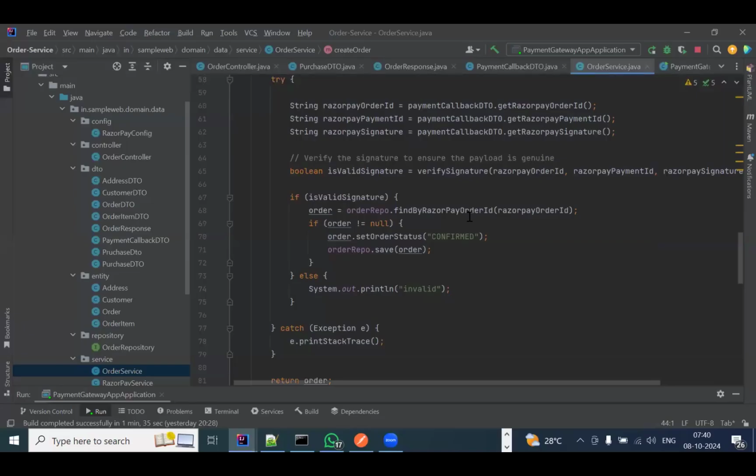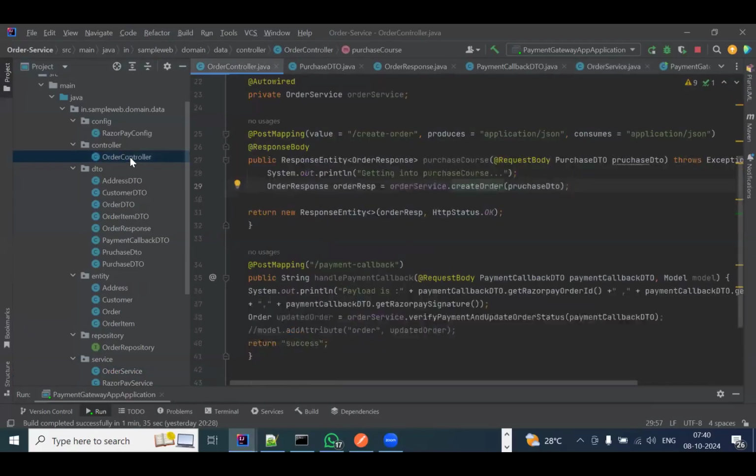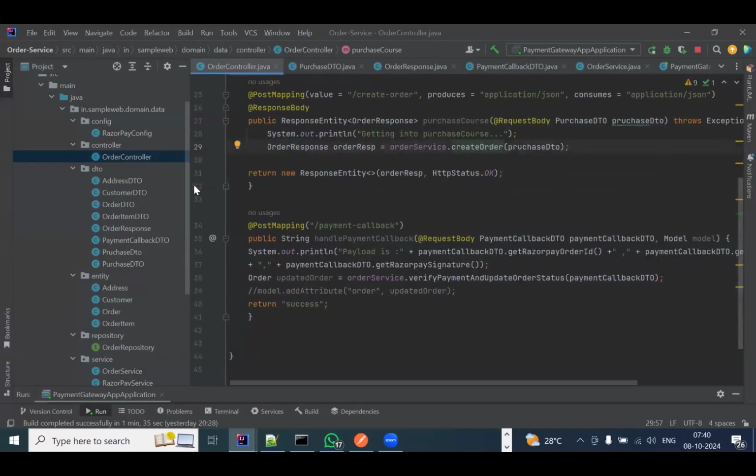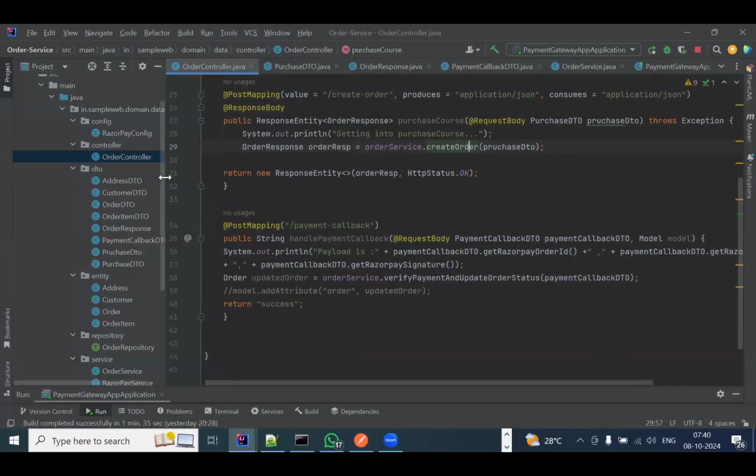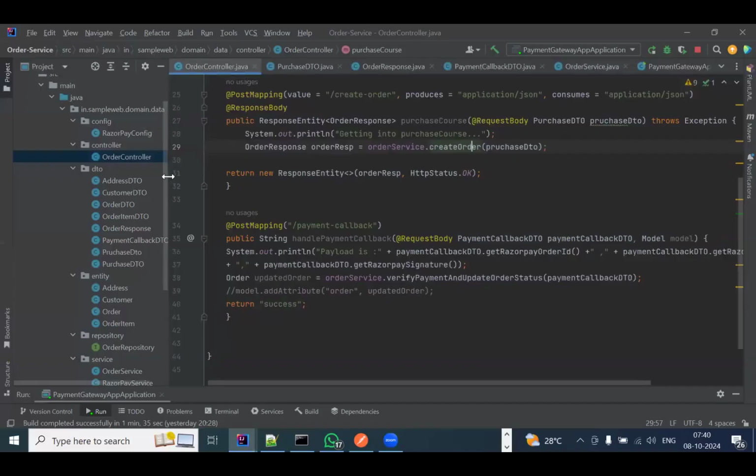Once go back to order controller, just in case. So you can see in line number 34, there's a post mapping payment callback, and we've created a method handle payment callback. For that, we are using payment callback DTO, which if you remember has Razorpay order ID, Razorpay signature, and Razorpay, what else was it, the payment ID.